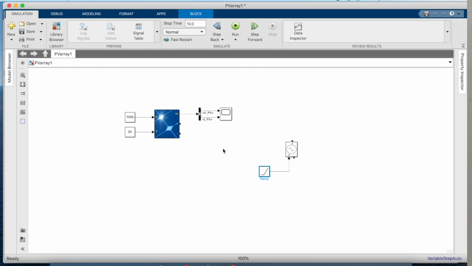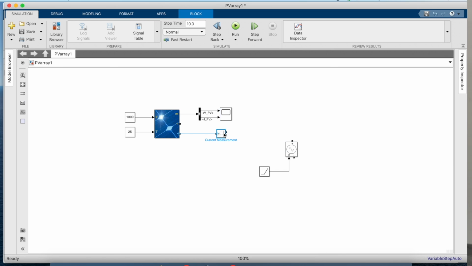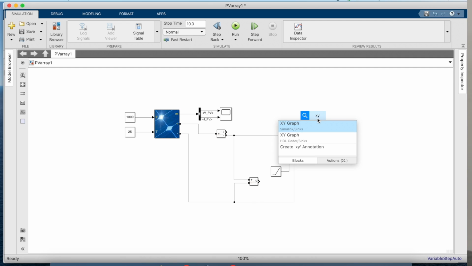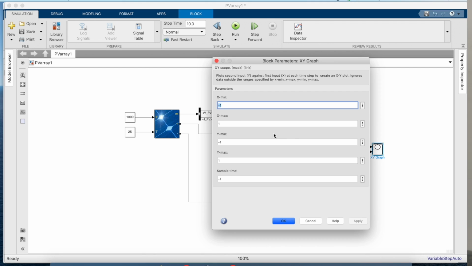And to measure the voltage and current, we need to use the current measurement and voltage measurement, and then collect them together. To see the IV curve, we can use an XY graph and connect the voltage to the x-axis and current to the y-axis, and set the parameters of the scope.